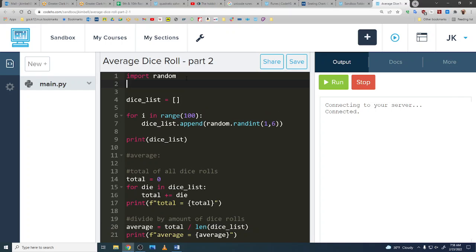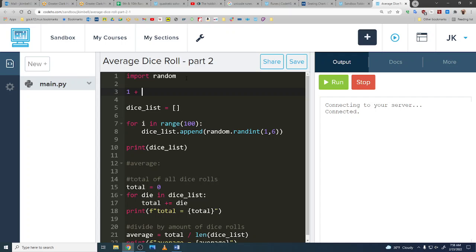You could think, well, let me just do 1 plus 2 plus 3, just do all the possibilities, and then divide by 6. And if you did that, you would get 21 divided by 6, which is 3.5, if I could type that.